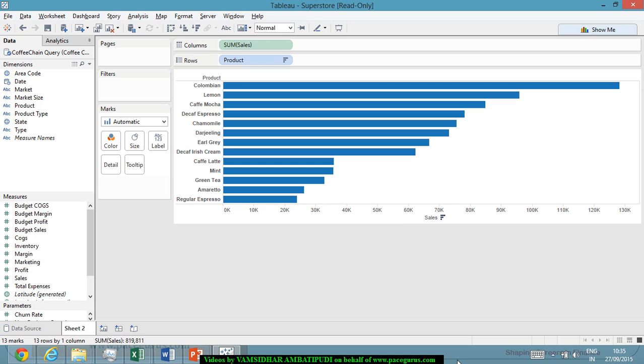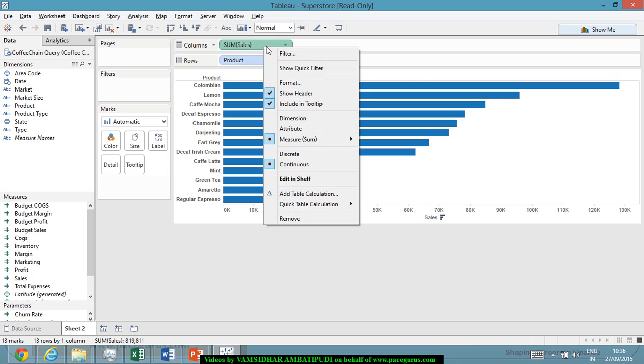So the sorting can really help me to come out with a better ranking mechanism compared to not sorting, and if there are minute differences, it can really address the scenario. So I can do it either from here or from here, or probably I could even go here.